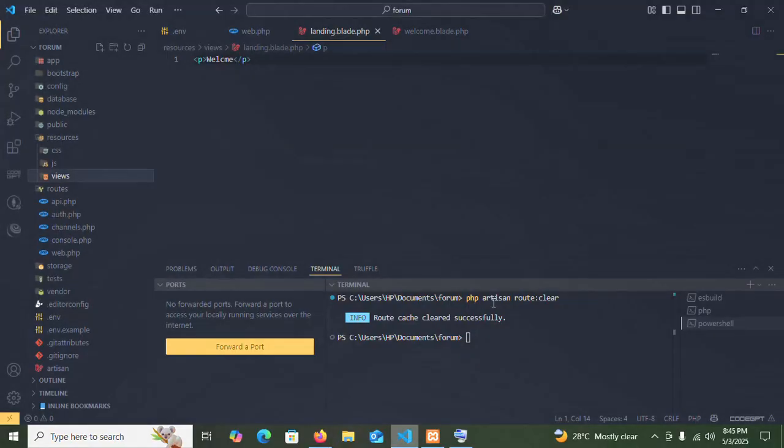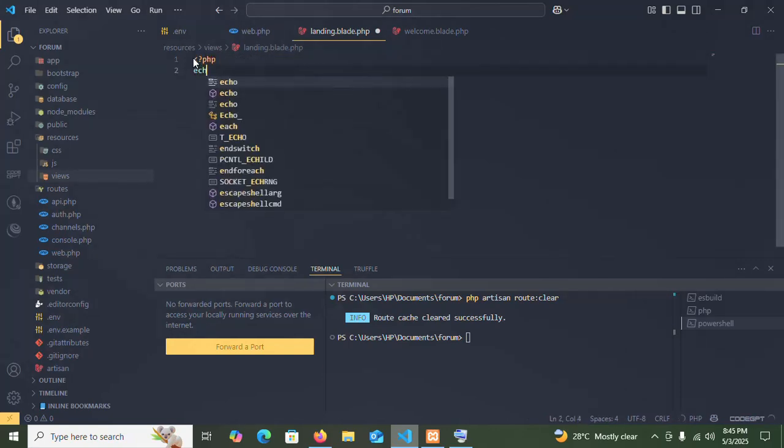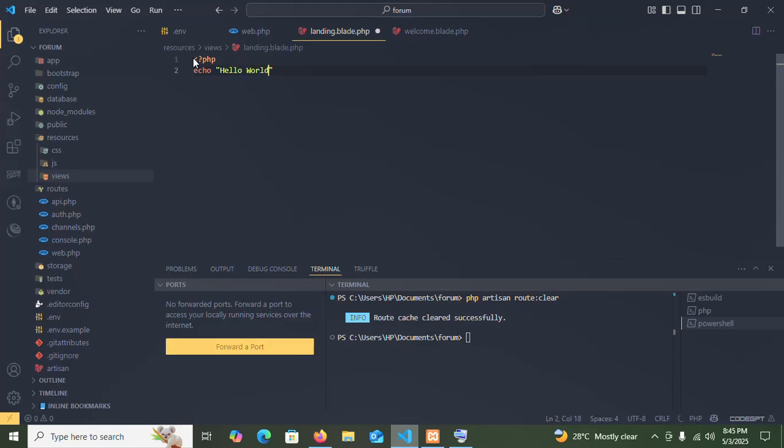Now, since we've deleted the main view, which is welcome, I forgot that we are even using auto refreshing, which means whenever we are working, our server is reloading, that is live server. So we can see the default welcome. Let me just try, maybe we can do some echo. And then echo hello world. Or let's just say hello Laravel, because we are working with Laravel. Anyone who has been writing PHP before will understand what the echo statement means.